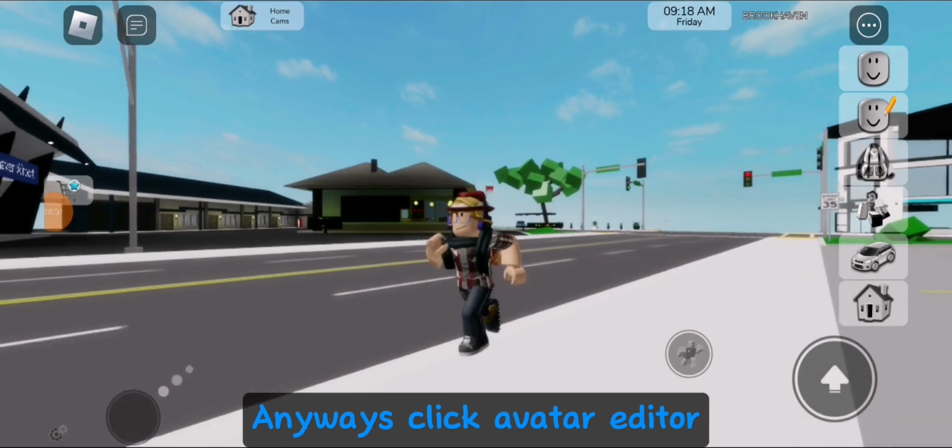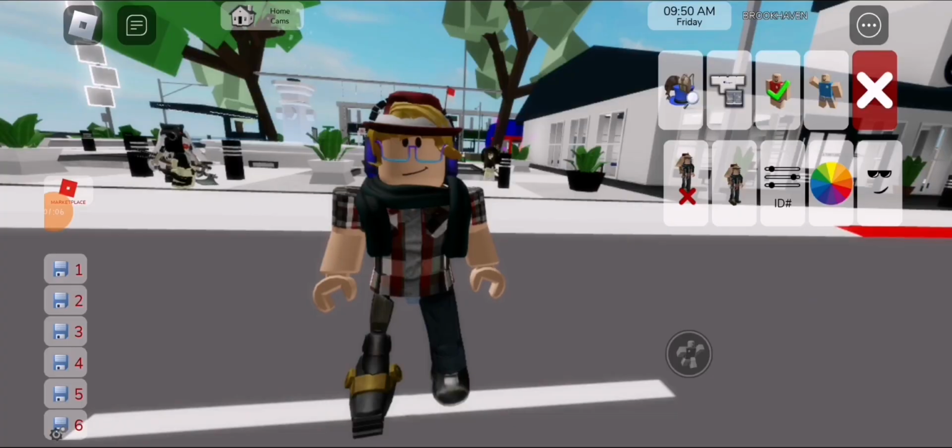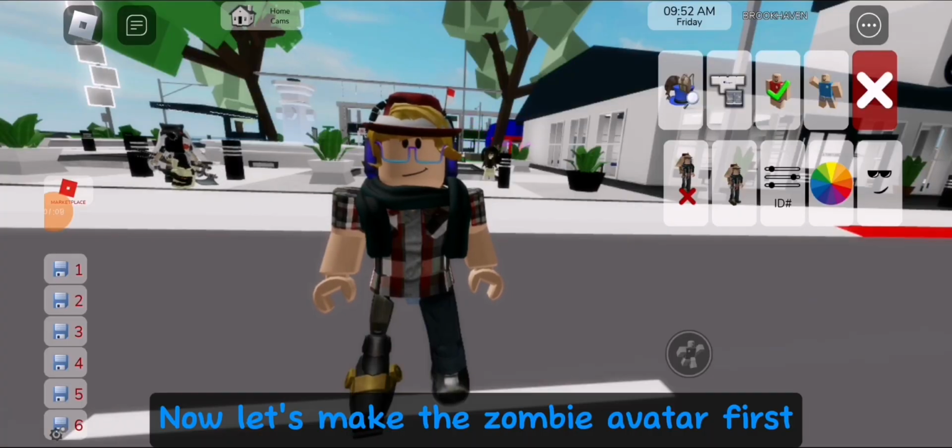Anyways, click Avatar Editor. Now let's make the zombie avatar first.